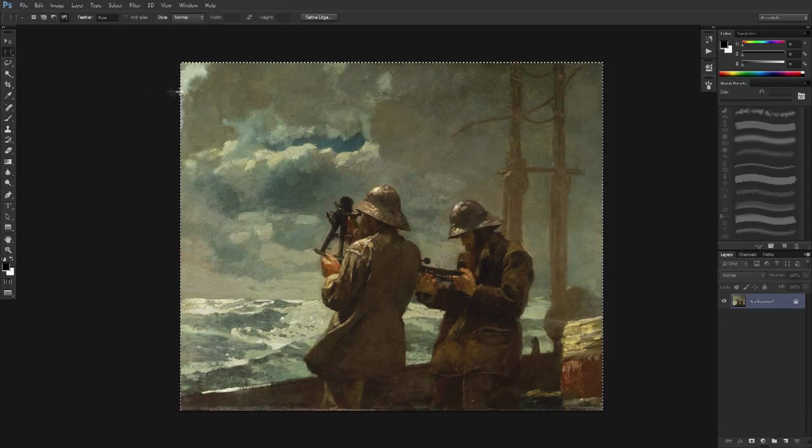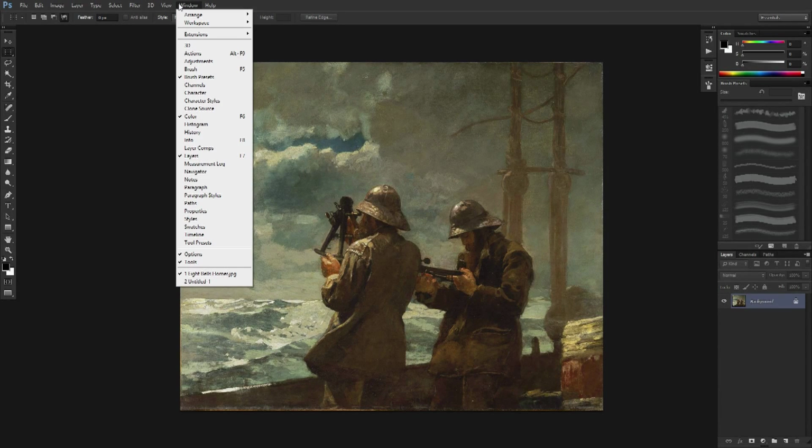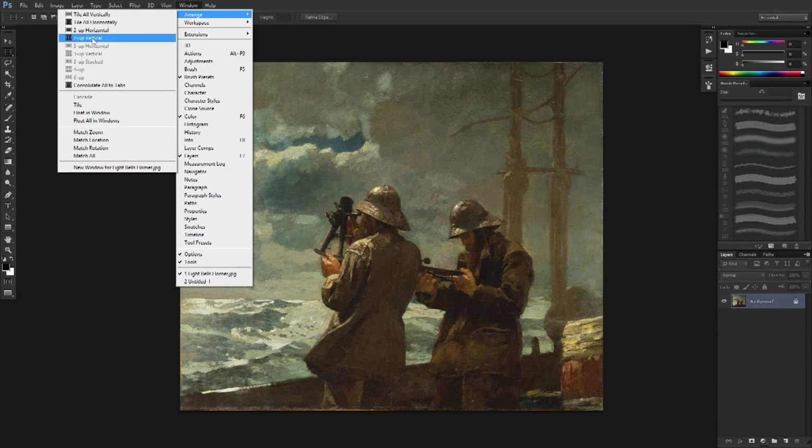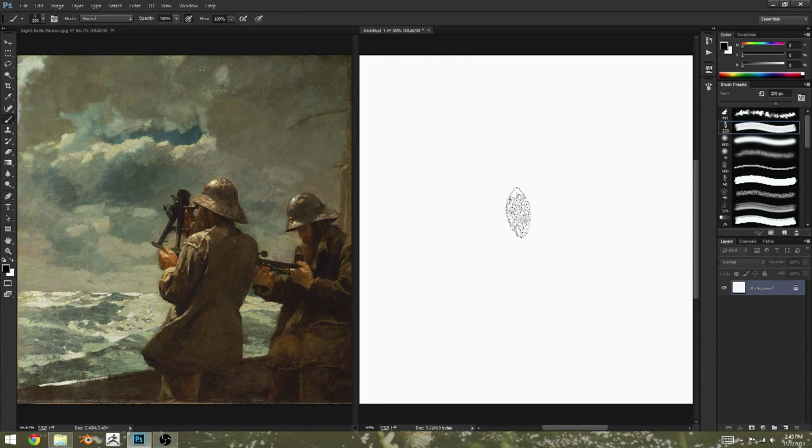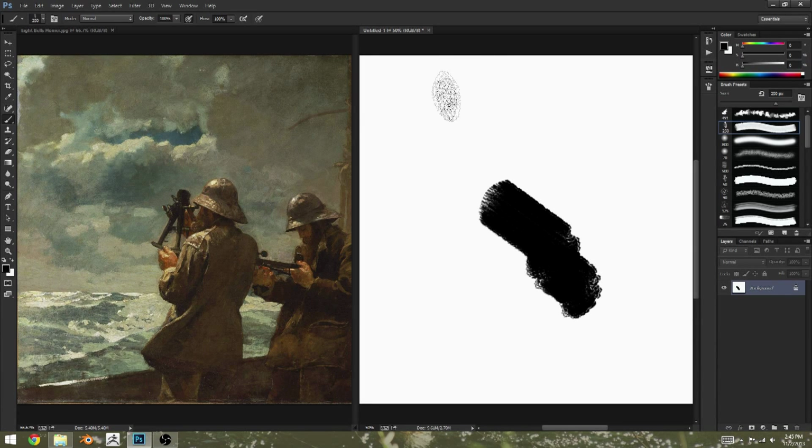But I'm going to switch over here. And you want to have this one selected, or active, I should say. And then you're going to want to go up to here and do two vertically. And that's going to put it on the left side, whichever one is primary. And then once you have this, you can just switch back and forth, start drawing whatever. And you should be good to go.